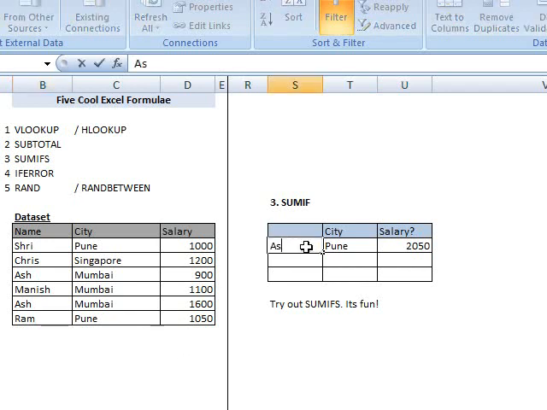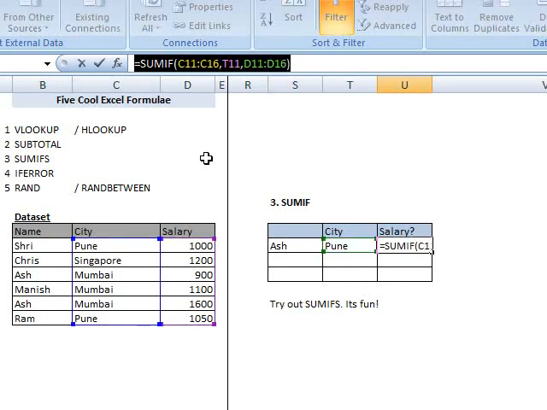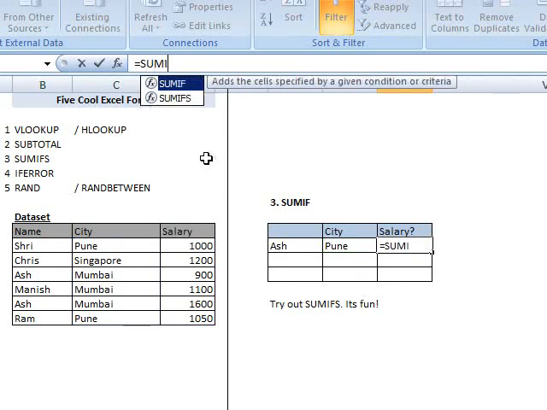So I'll write down Ash here so that I can use it in the formula. Here instead of SUMIF, we'll write SUMIFS. So we want the summation of salaries of all the Ashes in Mumbai. Here the parameter sequence is a little bit different. In case of SUMIFS, the sum range comes first.